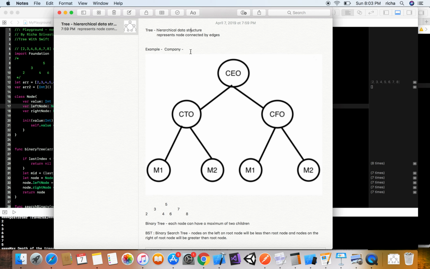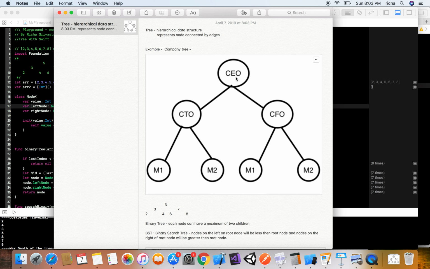Okay, so I have given this example of a company tree hierarchy. So as we know, in a company, the CEO would be at the root node. So he is the boss, right? He is the only one person at the top of the company.